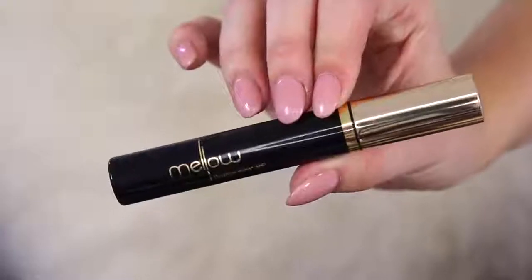Oh my god, so I nearly forgot this step, so I quickly had to do it. This is the Mellow Cosmetics Tinted Brow Gel, and I have the shade Light Brown, and I really just like to push my brows upwards so my brows look really full and fluffy, and honestly, this is my holy grail tinted brow gel. It is amazing. Like, my brows did not budge all day. Not that I left the makeup on all day, because who wants to leave this on when you're sitting on the couch?